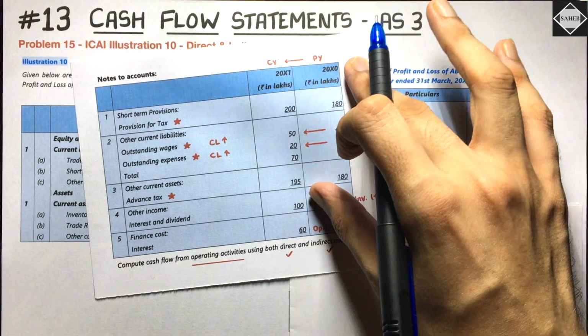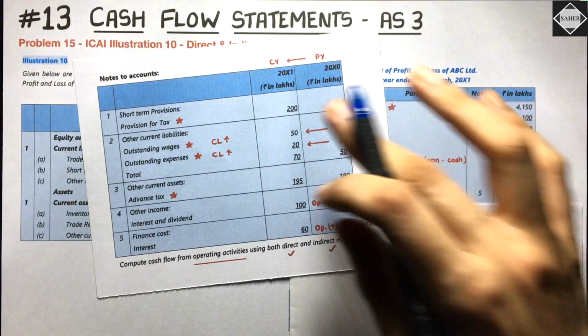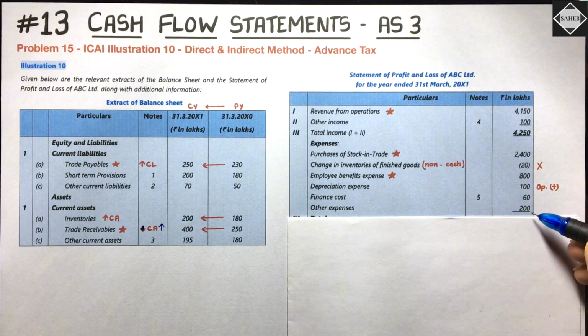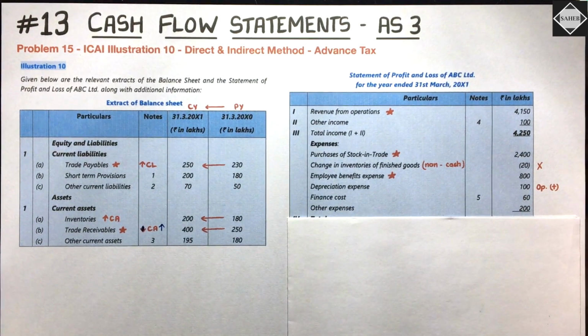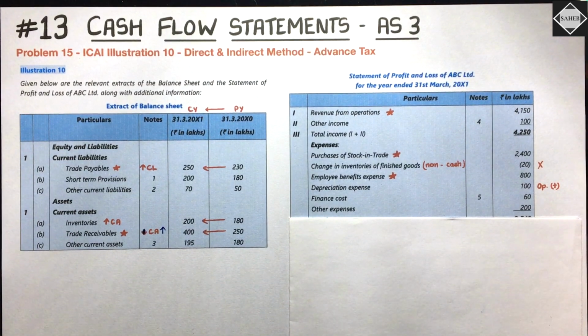Okay, so that's what we will do, but financing we are not doing, right? So forget about that. We'll just reverse in operating under indirect method. Next, what do we have? Next, see other expenses, 200. Now, whenever they say other expenses, we always assume that is what? Operating other expenses.